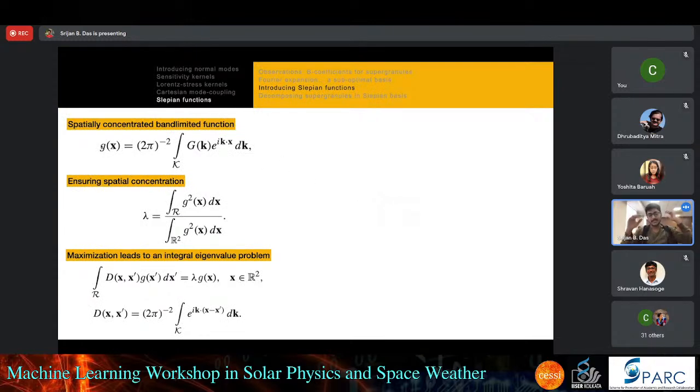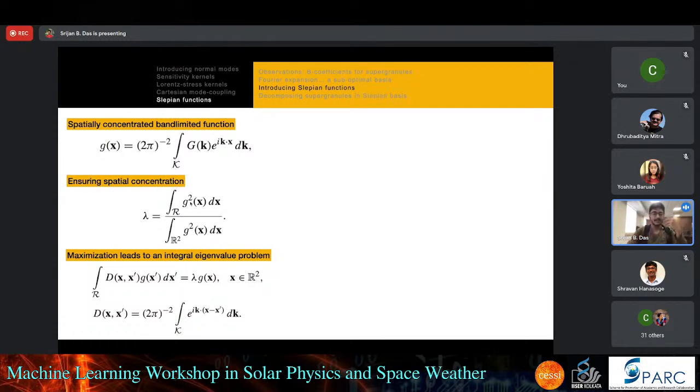All right, think about a function g of x in the horizontal, right? And then what we are looking for is a certain patch, which is the sunspot, which is a circle in your, let's say, in your observation, and you want to create your basis functions which are optimally concentrated within that circle, and then nothing beyond it. So we have this parameter lambda, which is nothing but the energy of that basis within the patch, which is script R, over the entire domain, which is R squared. So as you can see, if lambda is 1, then it is entirely contained within script R. If lambda is 0, then it is absolutely not inside the domain of our interest.